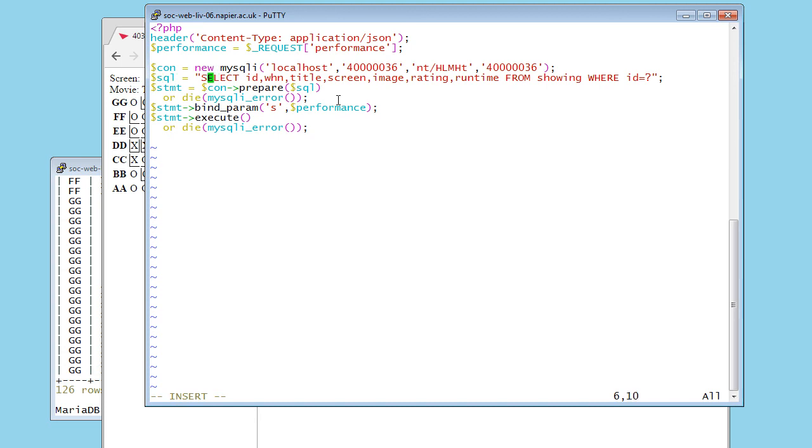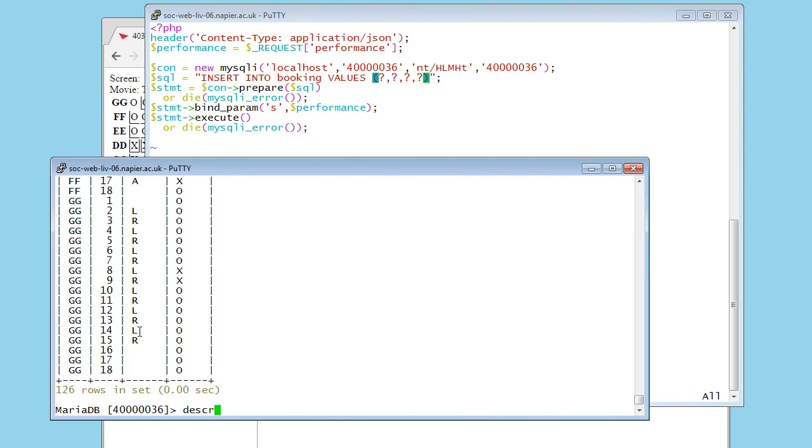Okay, it's not a select statement, this time it's an insert statement. And I've done an insert statement like this directly in MySQL. It goes insert into booking values. Okay, and it is question mark, question mark, question mark, question mark. Is it 4 values? Let's just describe booking.